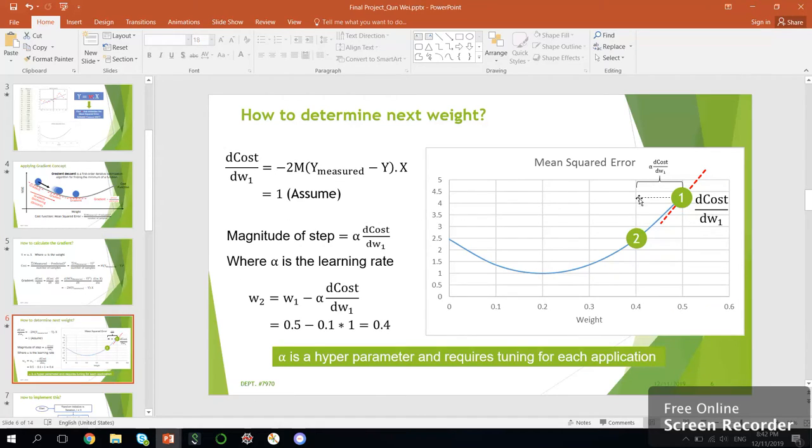Here I can see, if I start with point 1, I can try to move to point 2 and compare the cost between 1 and 2, to see if I can get the cost down, or if the cost is saturated. So I apply a learning rate times the gradient. Then the weight for point 2 will be calculated as here.